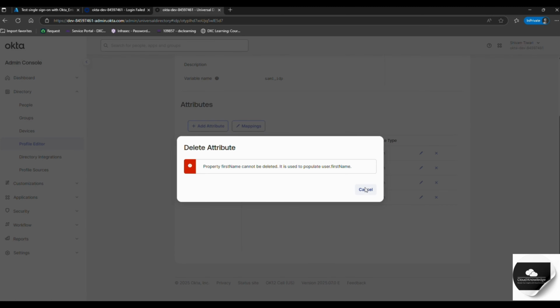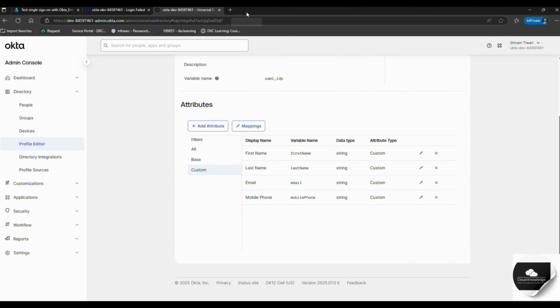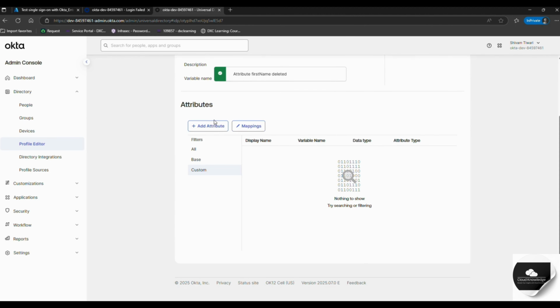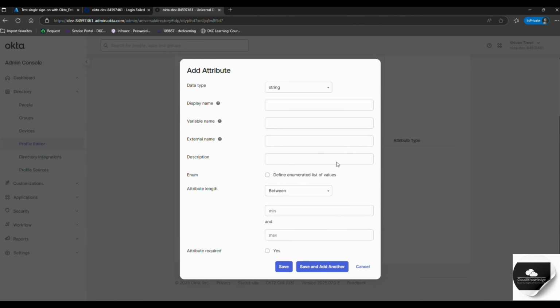Still we need to wait for some time. So now we will delete those attributes. Now we need to create those attributes.